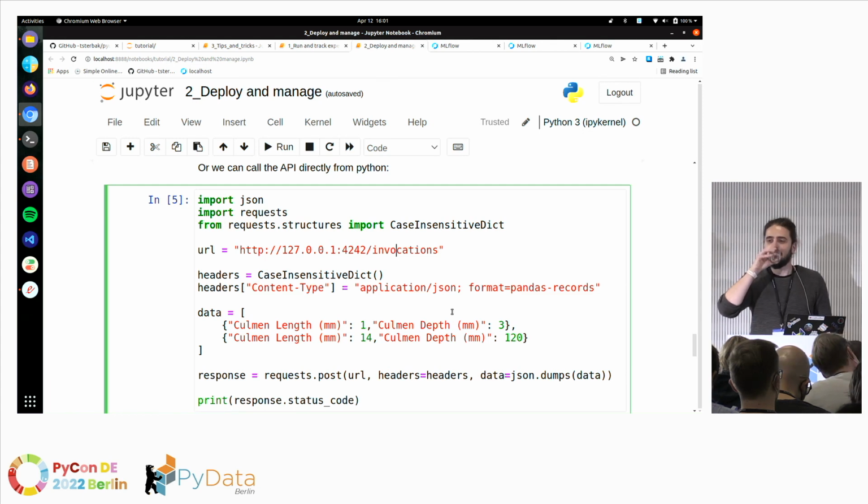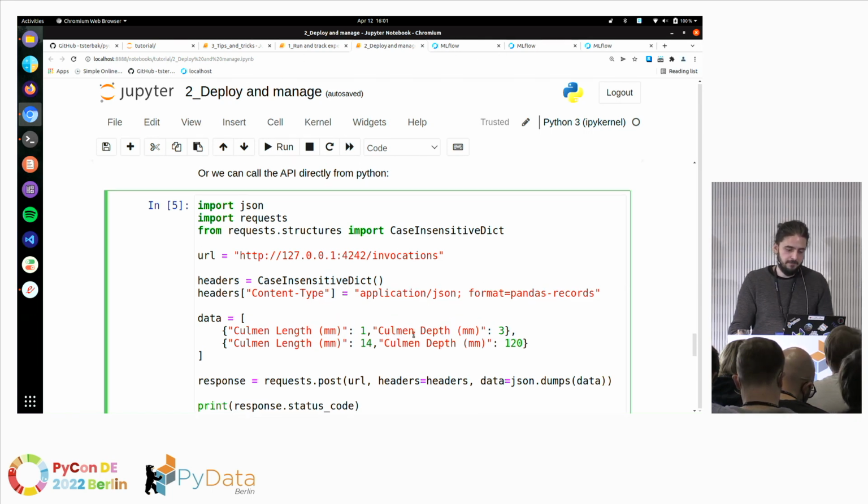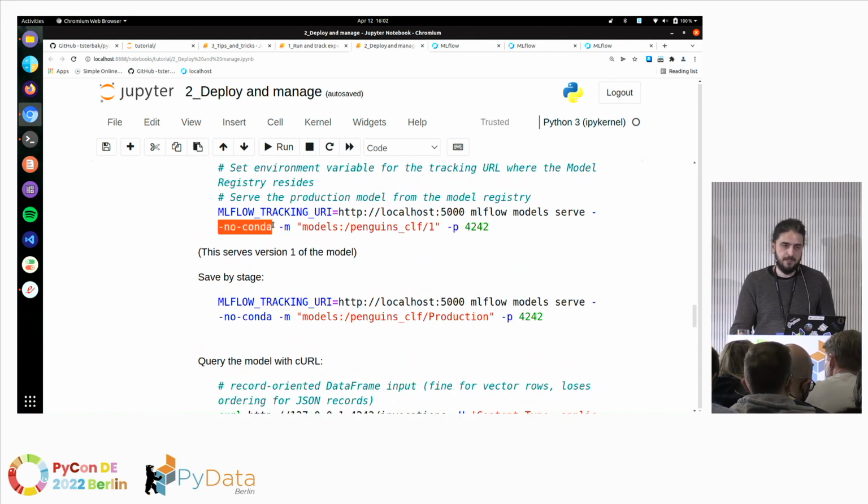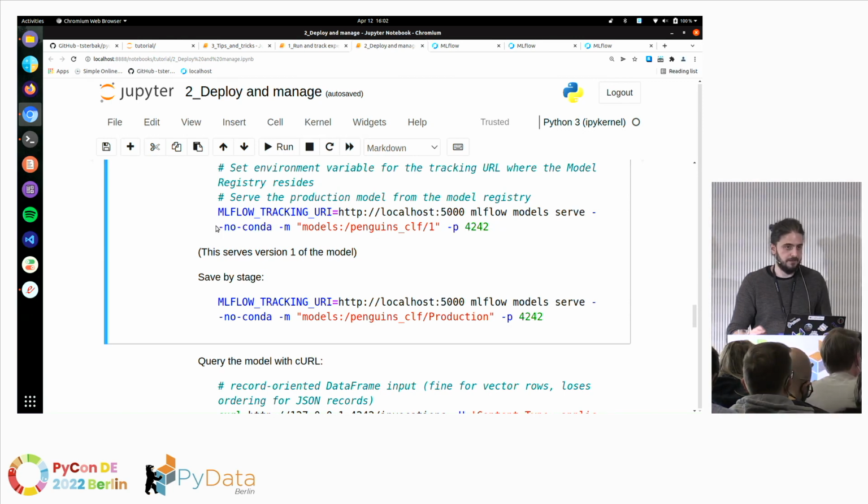As a follow-up to one of the previous questions, is it possible to install the dependencies at runtime? For example, if we use the model in an API. I'm not sure what to answer there. So if you run them with, for example, we picked no conda here, because installing conda might be a bit annoying, and I didn't want the additional dependency for the tutorial.